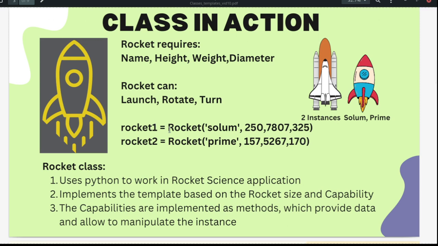This is a very visual understanding of how classes work. So basically, a class is a template from which you create copies. If you imagine, you can actually use Python to work on real rocket science applications also. People do it. You can use those same class functions, hide all the complexities inside the class, and create an application. That is how most of the Python libraries are created.